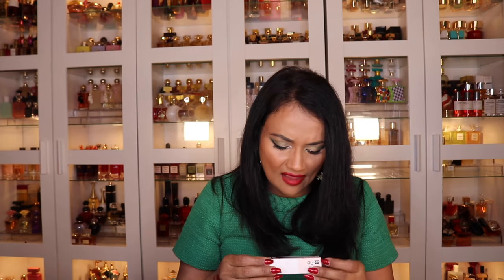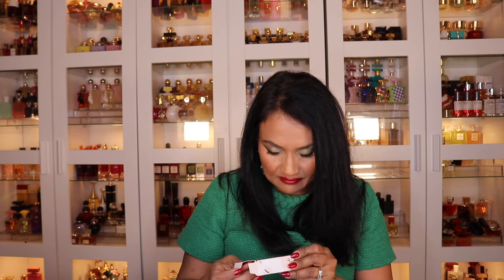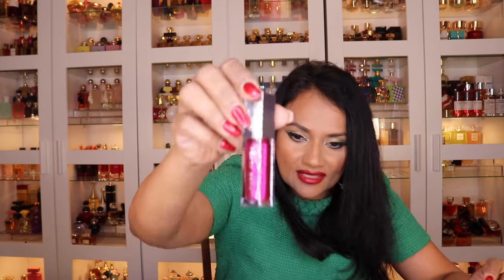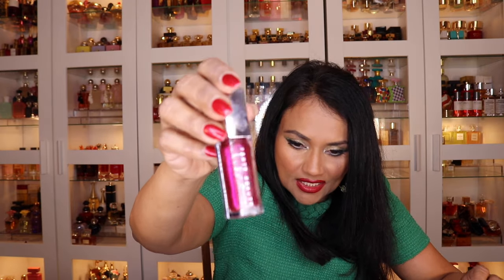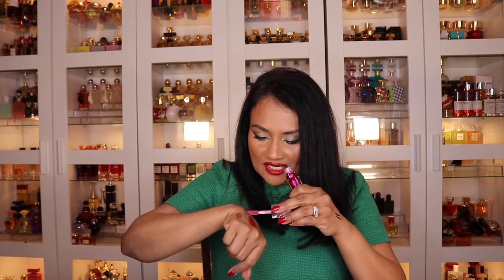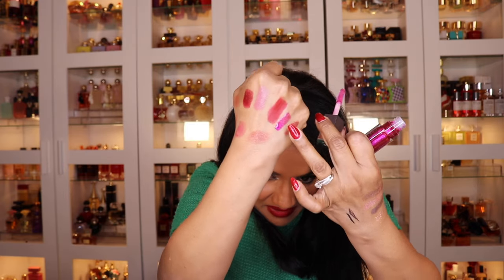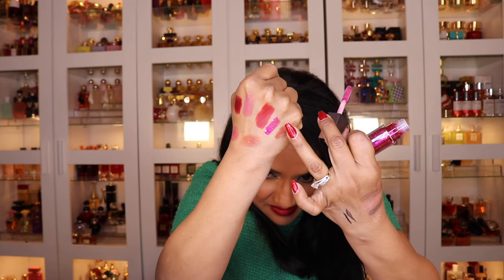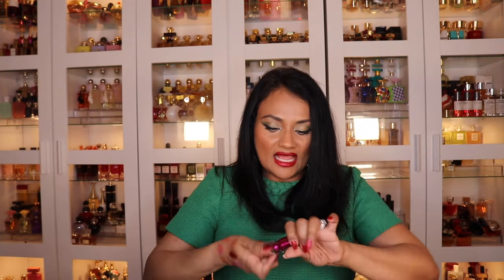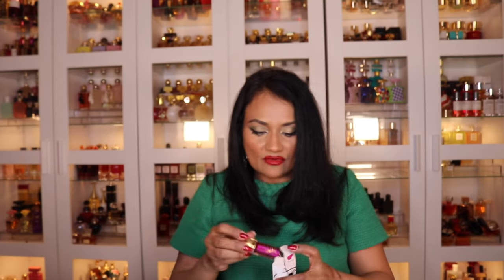And then we have the Fenty Beauty, one of those Fenty lip glosses, which I love, the gloss balm. This is a really super interesting party shade that I've been eyeing for a while. Sometimes she comes up with these really fun shades. So right there, the really hot pink one that's shining right in the middle. That's the one. I like it. It's just a very fun limited edition shade. So I got one of those from Fenty.